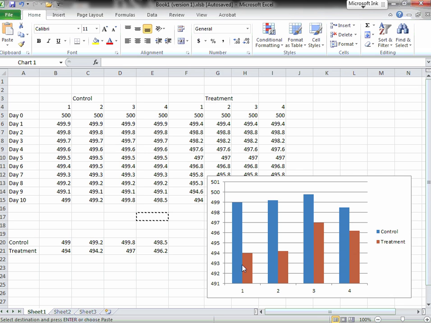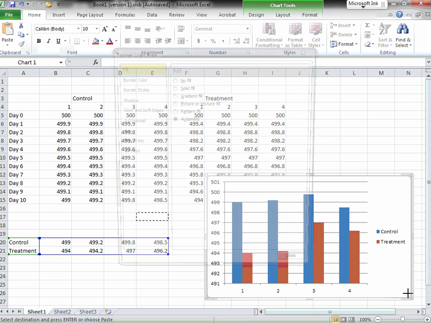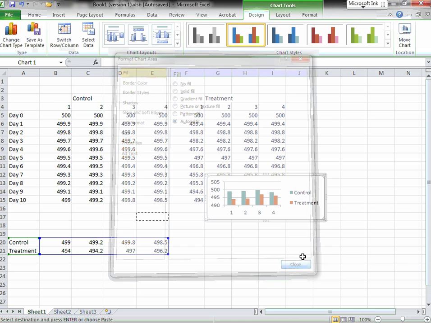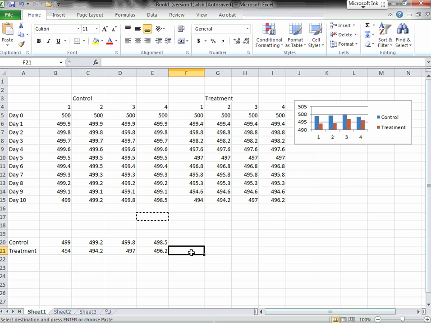Okay, so we've got our graph. If these numbers were a lot closer to each other, we wouldn't really be sure there was a connection here. And even with the graph, we don't know how clear that connection is. So I'm just going to make our graph a little bit smaller and out of the way here. And let's look at how we do a t-test, which is how we formally analyze how significant our data is.